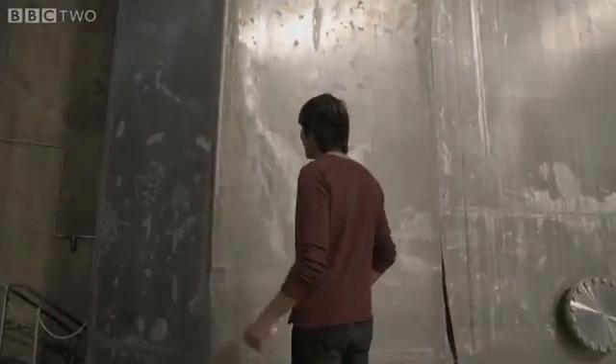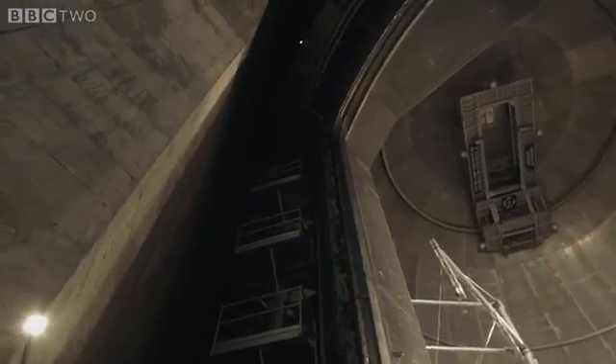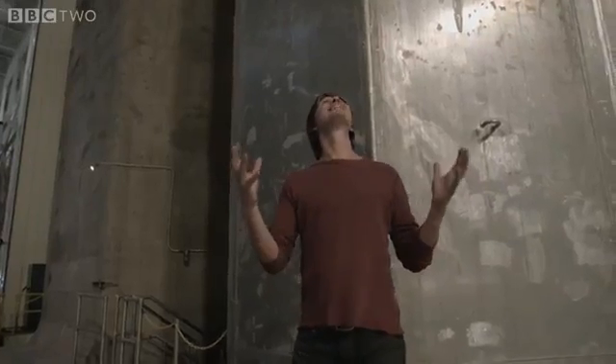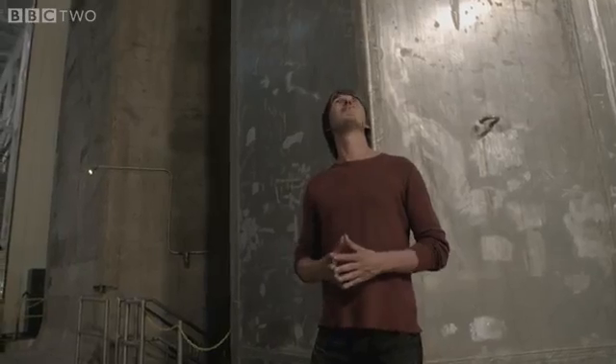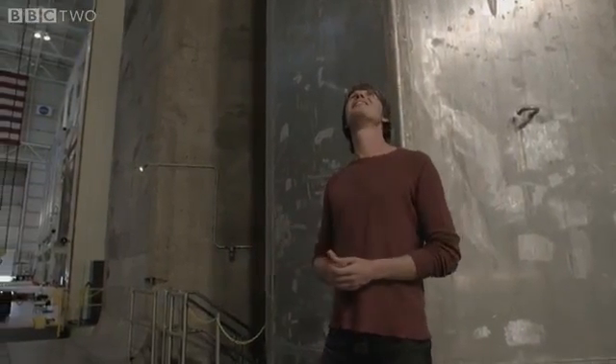Aluminium is not the strongest material to build a vacuum chamber out of, so they built an outer concrete skin which is part radiation shielding and part an external pressure vessel, so that this thing can take the force that's present on the outside when it's pumped out to the conditions of outer space.